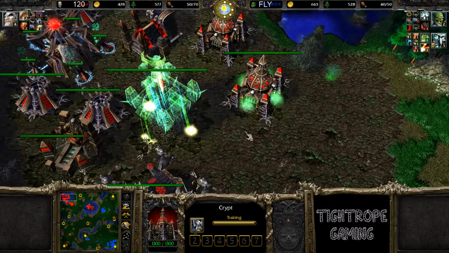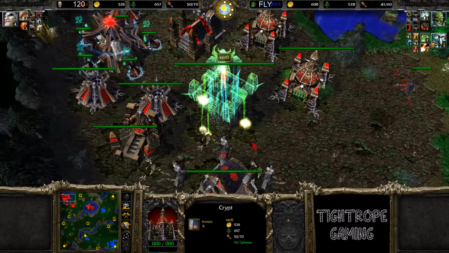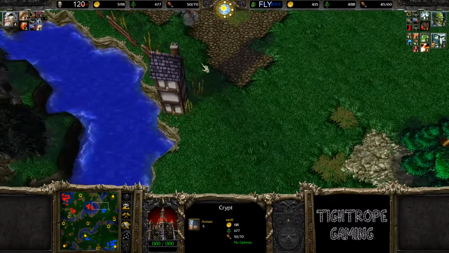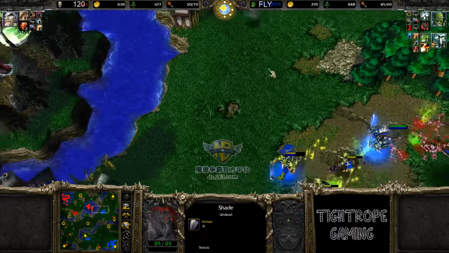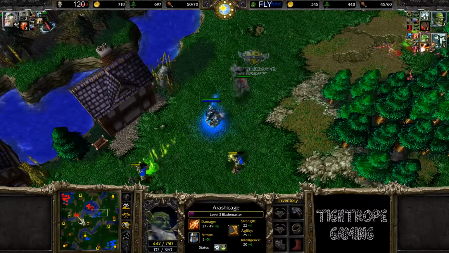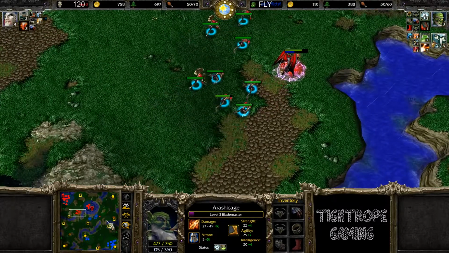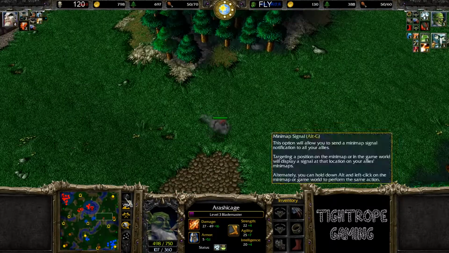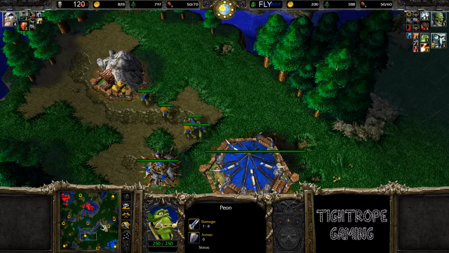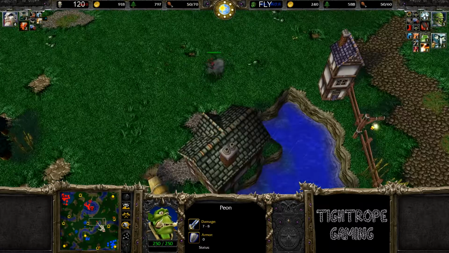Okay, so just a 50 food army for 120. Sending the gargoyles, doing a little bit of scouting. Also got a shade to do some more scouting. Should help him combat the Blade Master's Windwalk as well. Yeah, I'm not sure if he scouted this at all. I don't recall seeing any skeletons run down this way.